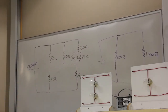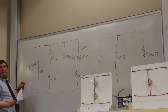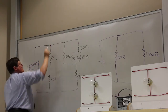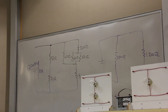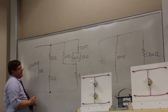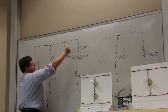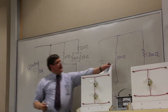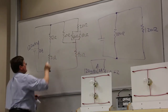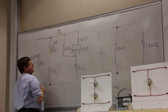So once you've got the current through the battery, you go back to the original. You take that 2 amps that goes through the battery and you watch it flow through the circuit. And everywhere it splits, you ask, does it split 50-50 or some other way? Now, when it splits here, it comes back together there. This path looks like 120 ohms. This path looks like 120 ohms. Indeed, it looks like I'm splitting here and here. So that's going to split with 1 amp going this way and 1 amp going that way.